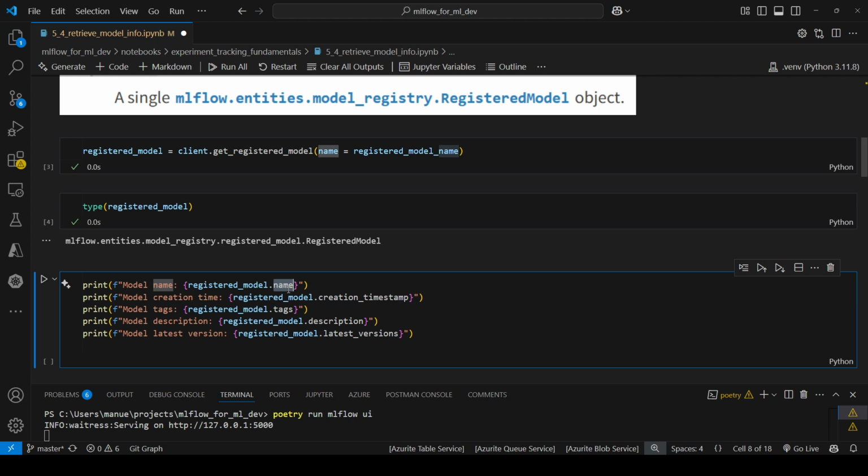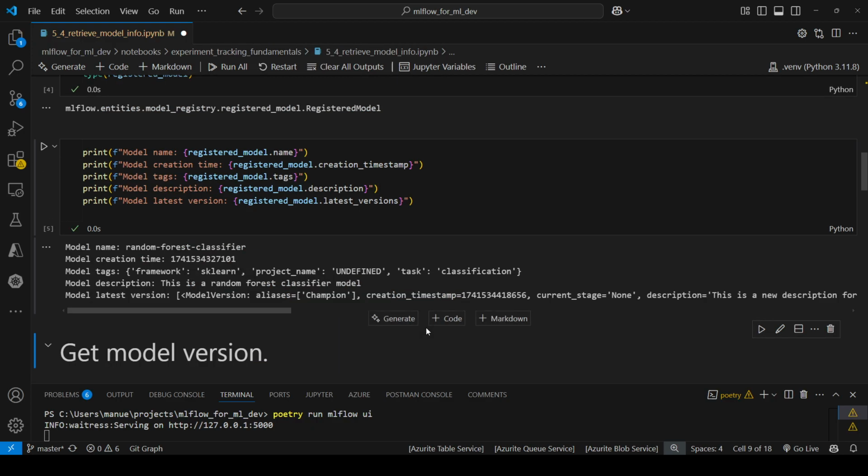For example, the name of the model, creation time, the tags associated to this particular model, description, and the latest versions. So here we have the information. The name is random forest classifier. This is the creation time or the timestamp, which is in epoch format.